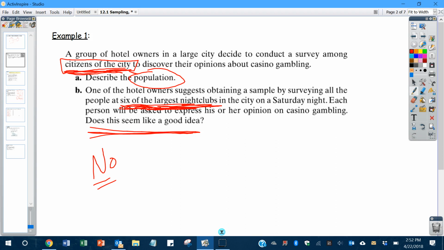In practice, if you really wanted to get an idea of the whole population, maybe go into the phone book and randomly pick out 1,000 names. It would give you a much less biased perspective than going to a place where there may or may not be a lot of gambling and asking all those people, because they're probably leaning towards the gambling thing. And we want a really unbiased sample. So you're going to see some questions like this where you have to look at the method and decide if it's a really good idea or not. Try to poke holes in the method.